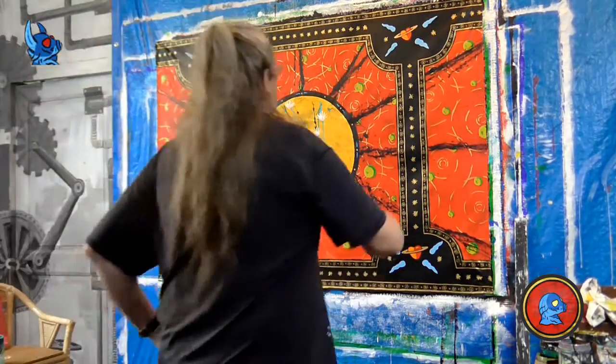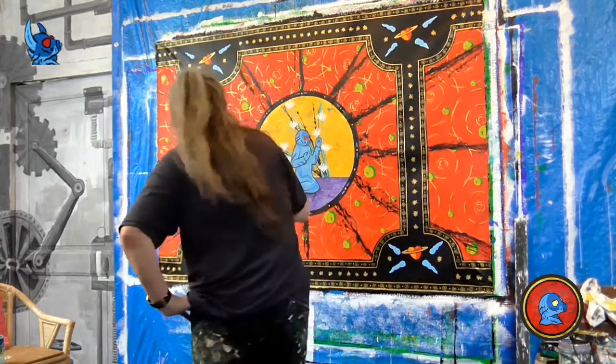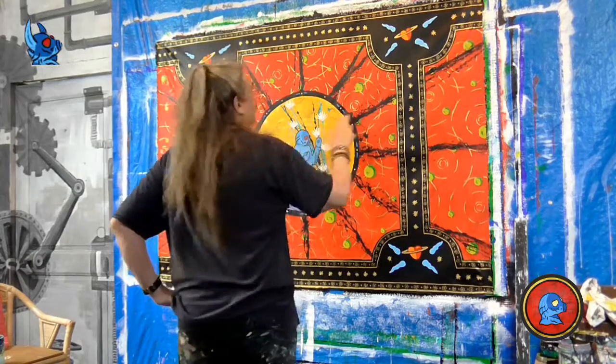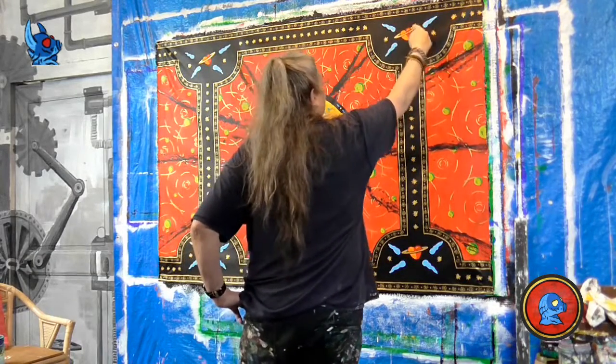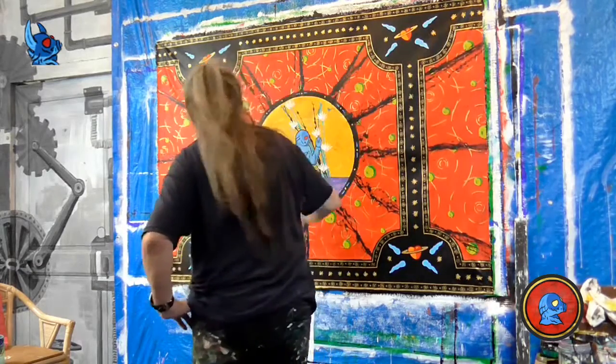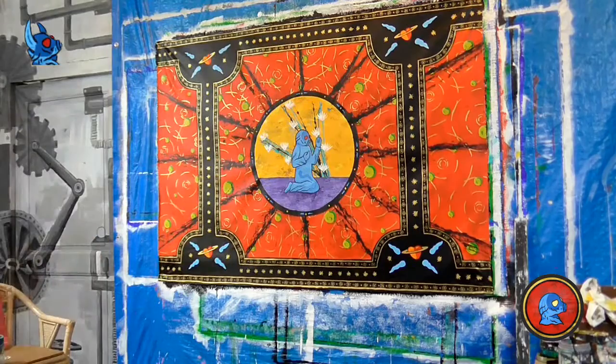Well, I want to put the shadowing on these, but I'm going to wait a few more seconds to make sure the gold of our stars is dry, because I know myself, as I hit these I'm going to screw up somehow. So I'd rather just take a few seconds more. I put the fan on medium high.